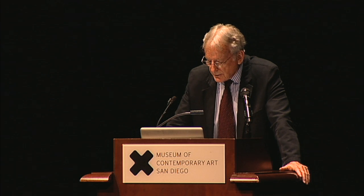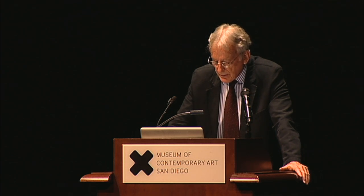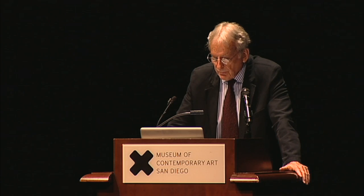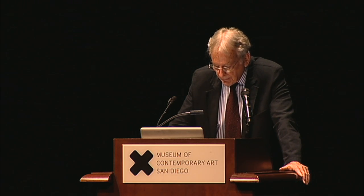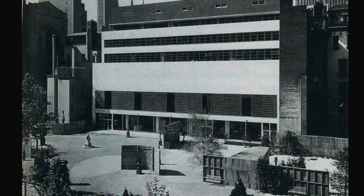Well, the common ancestor of museum sculpture gardens is one at the Museum of Modern Art in New York, opened in 1939. If you don't recognize it from the picture, it's because this one was torn up and replaced by the one we know. This one was a hurry-up job, designed by the director and curator and built on the cheap with 2x4s and bamboo and gravel in curving patterns.